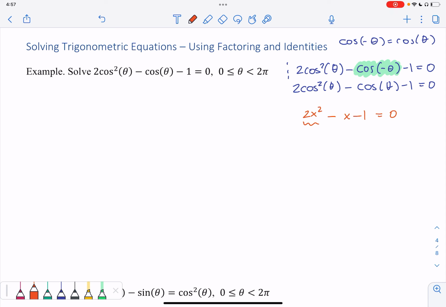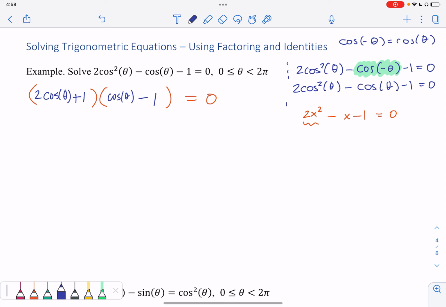So if I wanted to do that, what would that look like? Well, I could kind of set up my spots. I know that these last spots here, so like this spot and this spot, those were a binomial times a binomial, right? So the second spot times the second spot has to equal -1. So I'm just going to put 1 and -1 because it kind of has to work that way. Now I want the middle term to work out to be negative cosine theta. The first two terms have to multiply to be 2 cosine squared theta, so try 2 cosine theta in this first spot. Okay, that would give me 2 cosine theta times -1, which would be -2 cosine theta. And then if I just had cosine theta in the front here, so this was just adding +1, let's see if that would work out.